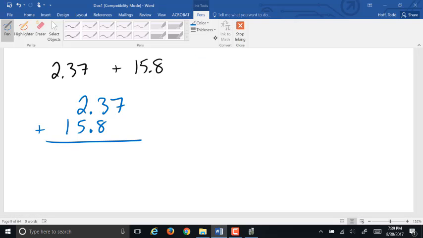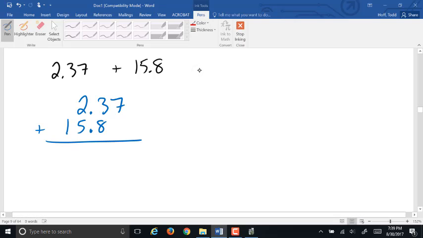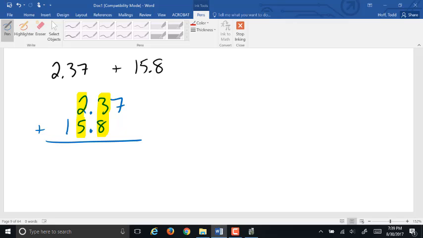The reason for that, we said before, when we add or subtract, we can only combine things that have the same name. Well, each of these digits has a place value. I can only combine tenths with other tenths. I can only combine ones with other ones. So lining up the decimal points is just guaranteeing that when I add or subtract, I am only combining things that have the same name or the same place value.